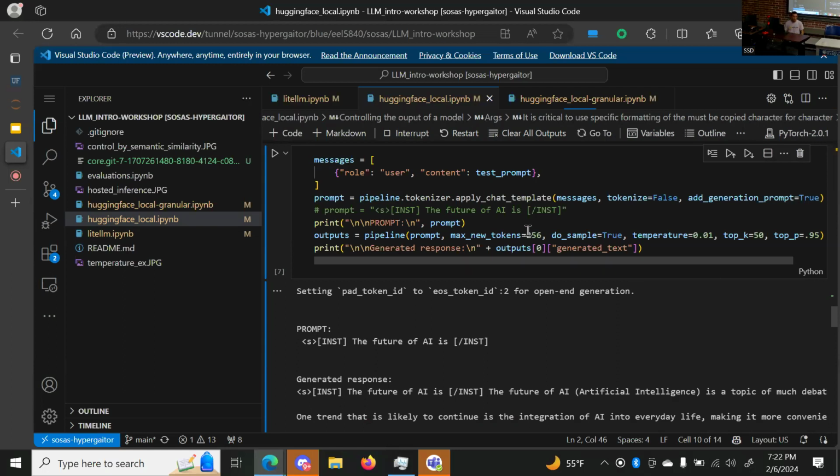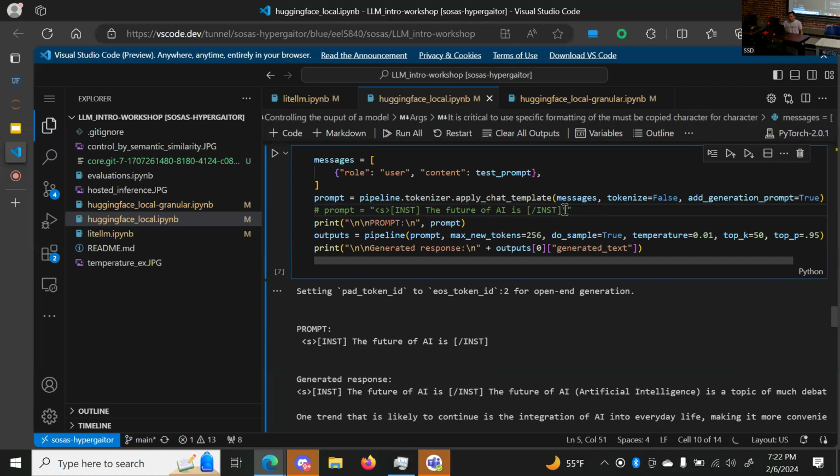And that is something that Jim already touched on. In the case of Mistral, this is what it looks like. You have the start of sentence, then an INST indicating the beginning of a message, and then another INST indicating the end of that message. Then the model is going to generate something here, and it's going to finish things off with an end of sentence like this.